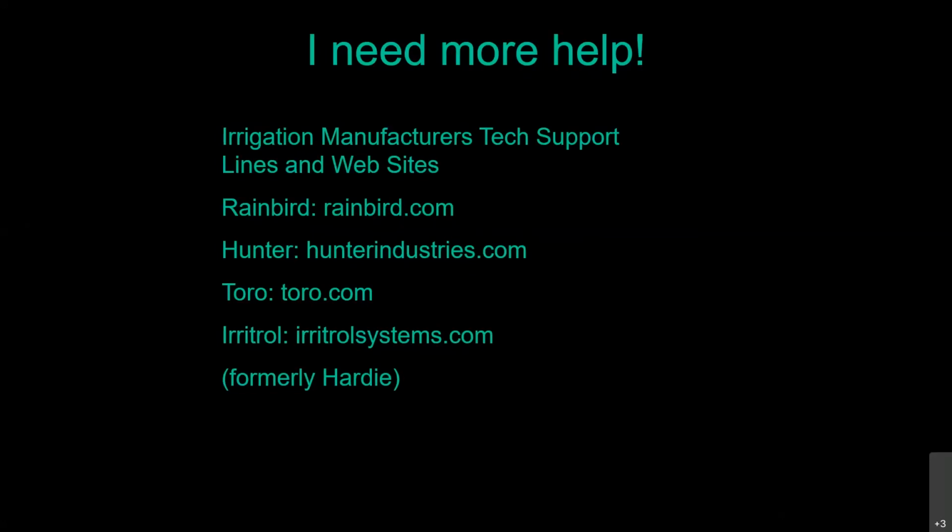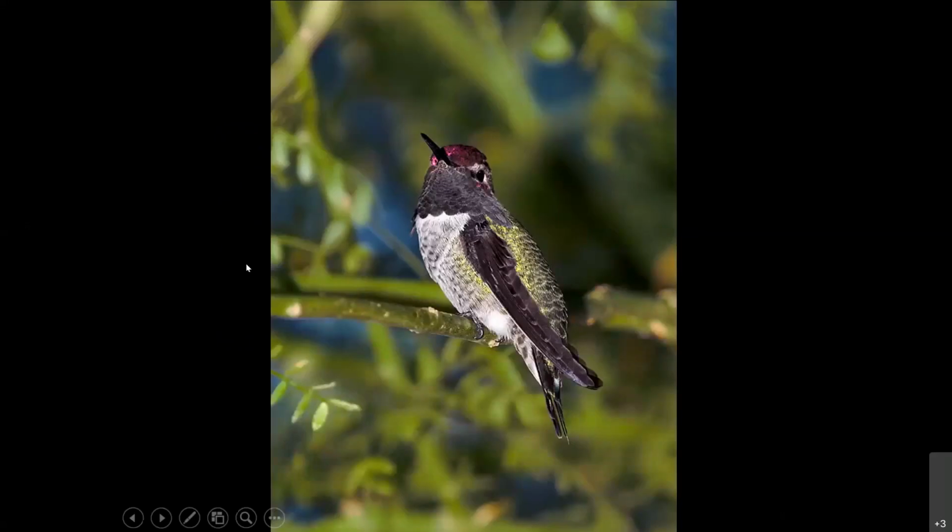Find information on your sprinkler nozzles, your drip emitters. Are they pressure compensating or not? You can download the manual for your timer there because most people don't have it anymore. With that being said, I hope we were able to at least get you a little bit more clued in on your irrigation system. So that way, if something does go wrong, you're not going to be terribly freaked out.